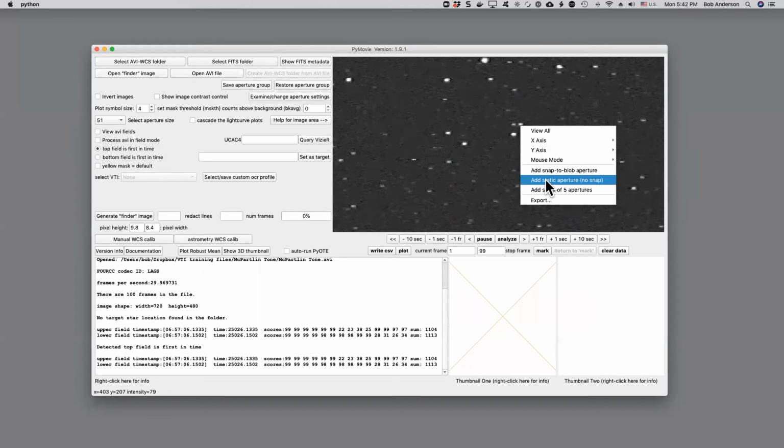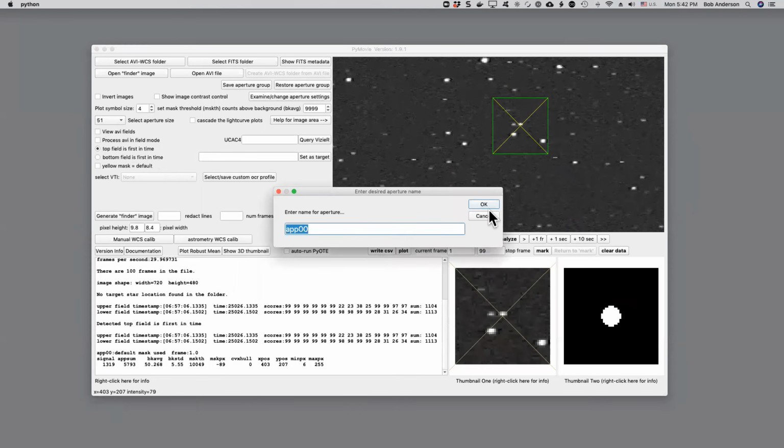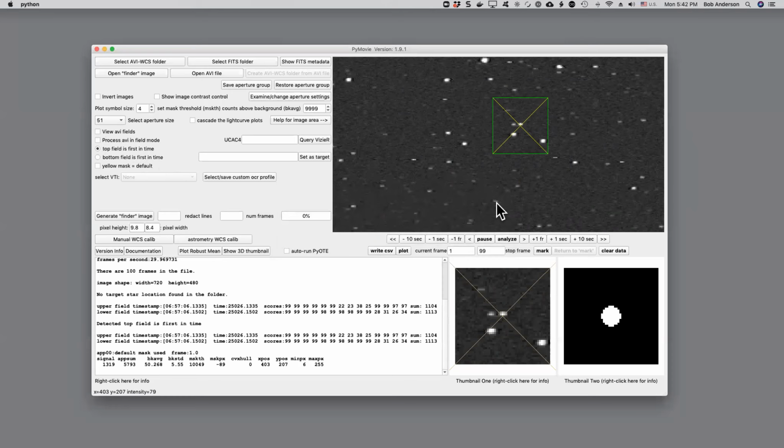I'm going to add a static aperture, and I'm going to name it after the UCAC4 designation for that star.